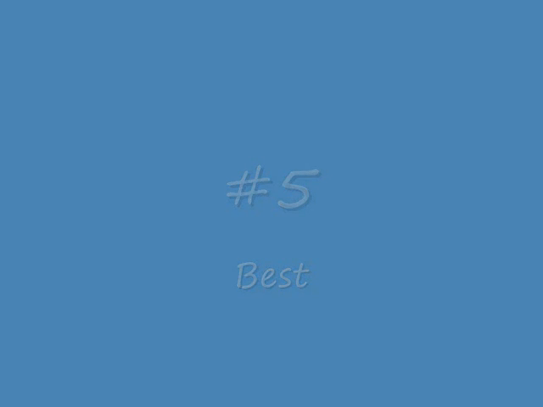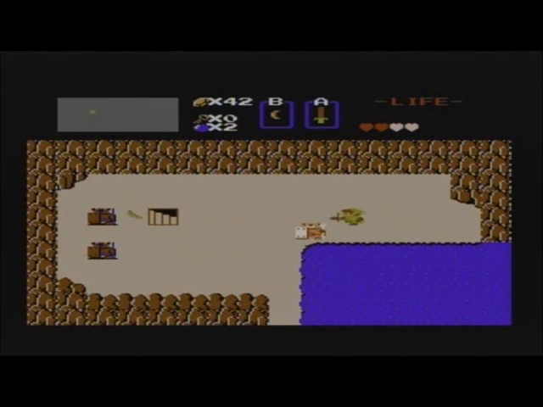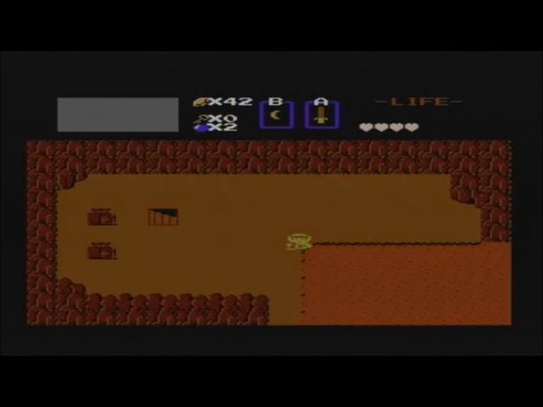Number 5 best is Armos. These are armored and really cool looking statues that come to life if you touch them. It is kinda special and magical, and that's what we like about it. After you touch one of them, they'll just walk around aimlessly and don't let a strike of a sword stop them. While some of them are hyperactive too. They are almost unstoppable, and they are awesome.